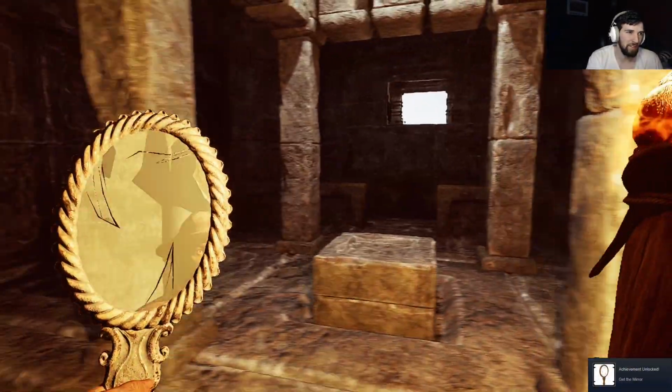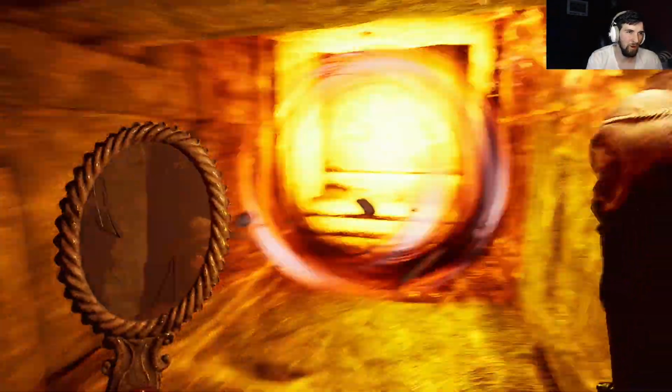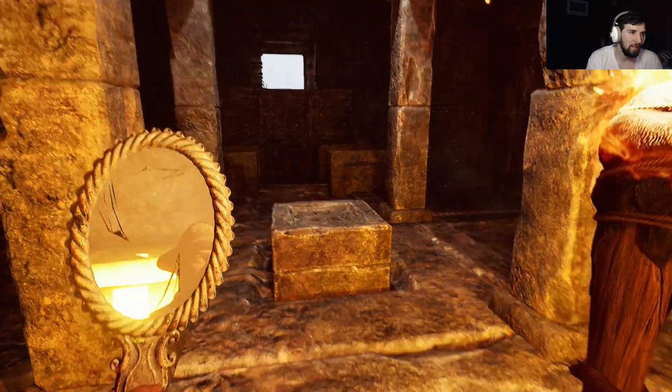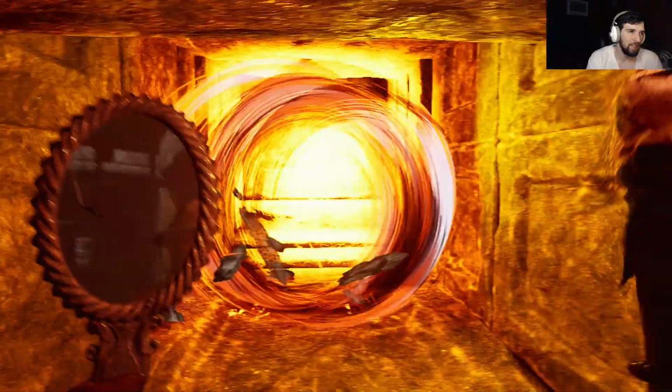Achievement, get the mirror. Boy, he's about to get me. Don't do it, please. I'm scared. Oh, is that bad? He grabs me from behind. I'm gonna lose it. Complete level one. Woo!